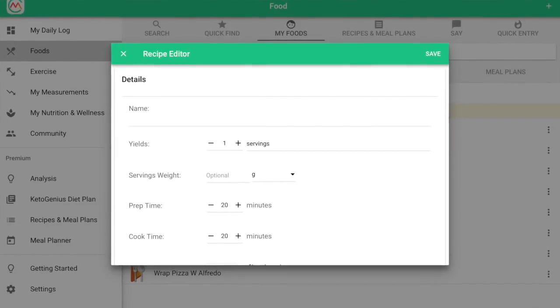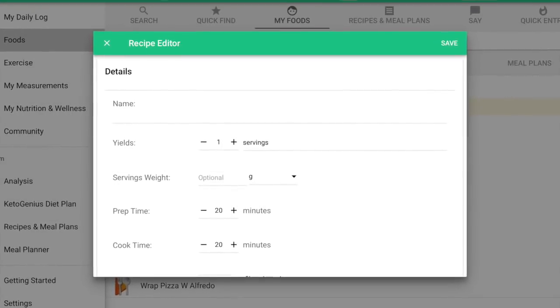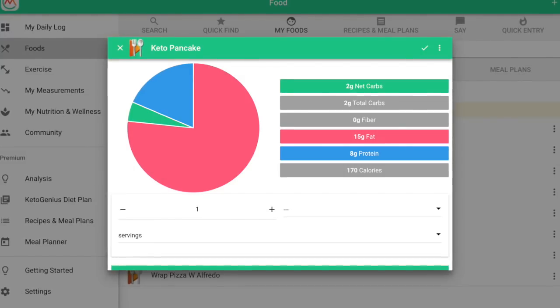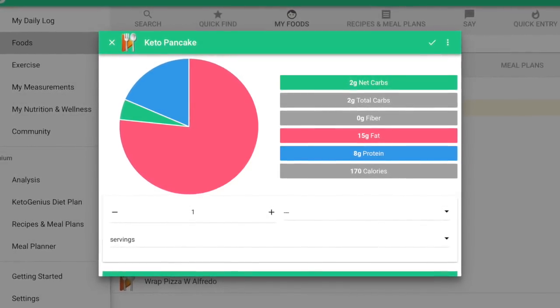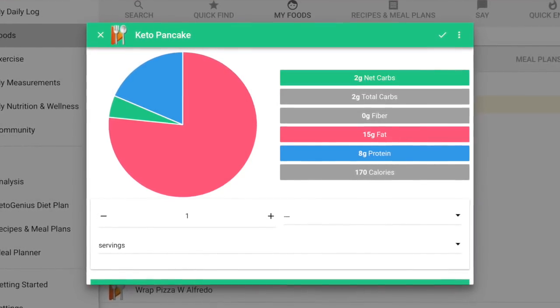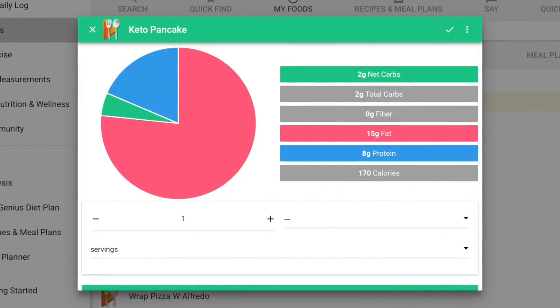So if you go to My Foods, and what's really neat, if you go to recipes, you can actually add a recipe. I did this for an example of a keto pancake. I added the ingredients. It was egg, cream cheese, I believe there was some vanilla in there, baking powder. I entered in the things that I used to make it, and then it just calculated all that information for me, and it saves it. So now every time that I want to make a keto pancake, I can just go there, it's saved, and I can add it right to my daily log, which is great.